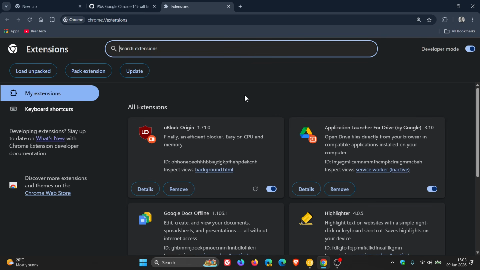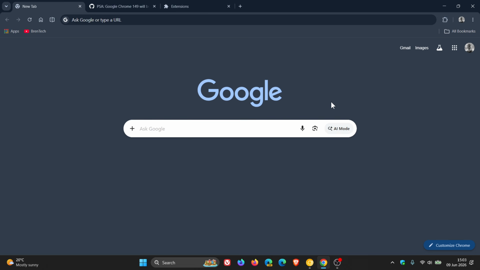Interesting stuff. I said when this all started happening, when Google started moving from MV2 to MV3 extensions, that it was only a matter of time before they pulled the plug on everything, including workarounds, to get those extensions enabled in the browser. So just giving you guys a quick heads up that it seems that the workarounds' days are numbered, and just wanted to put it out there to keep you guys in the loop.